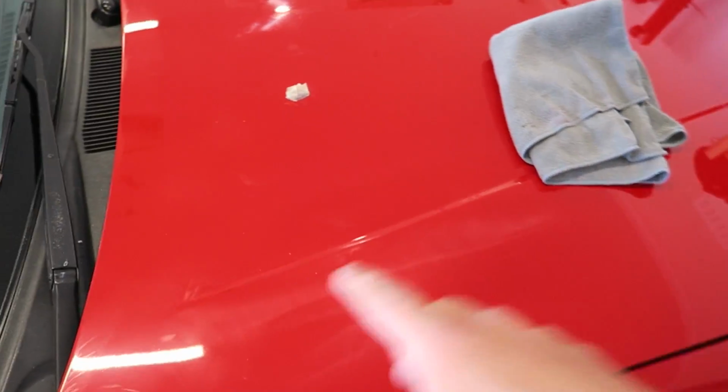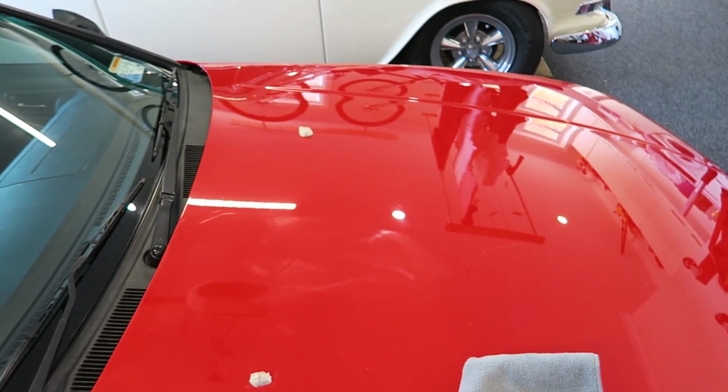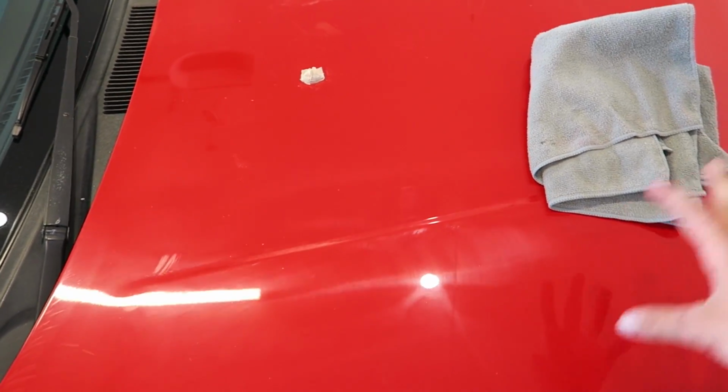So we're just going to do small sections of the cut, the whole way along the bonnet, the whole thing, then we're going to do our polish, or like our buff I should say, and then we're going to go on to our finishing polish, which will give it that real good shine.